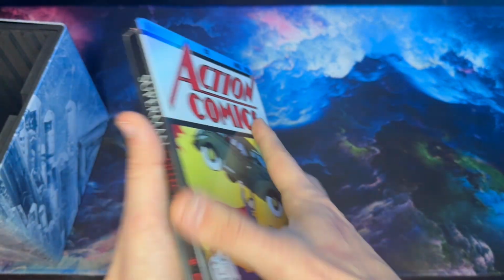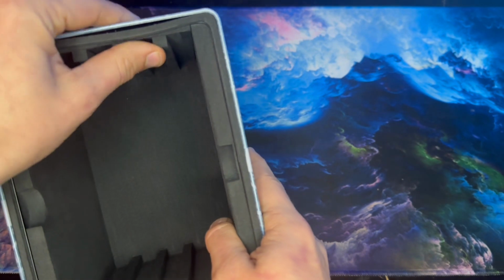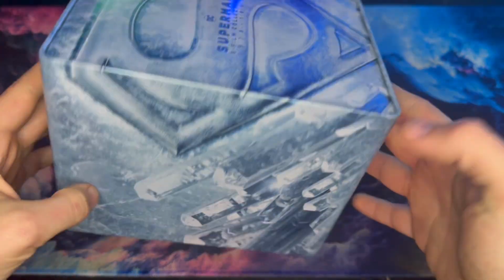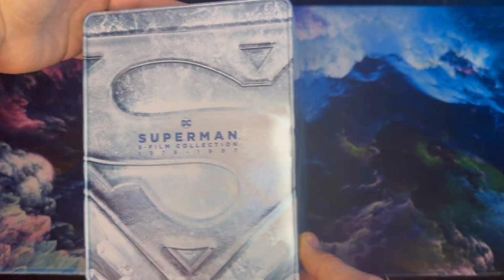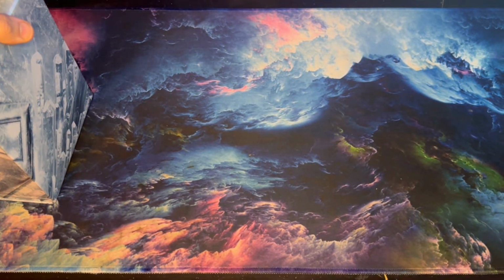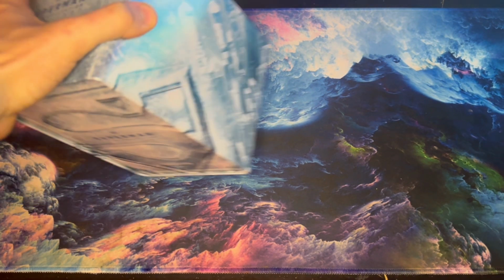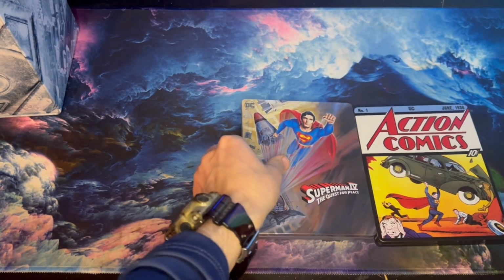Action Comics, little collector steelbook. And then there's some styrofoam money shots right in there. Doesn't that look wonderful? Yeah, and there you guys go. And there's the 5-film collection with an extra steelbook thrown in there. So 5 steelbooks, 4 movies, but two cuts, the Donner cut and the theatrical cut for the second one.